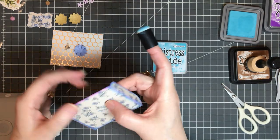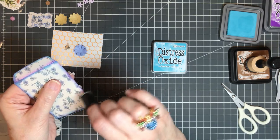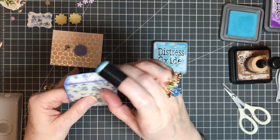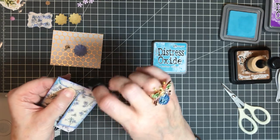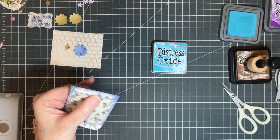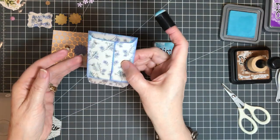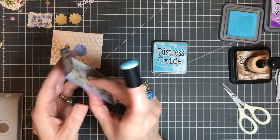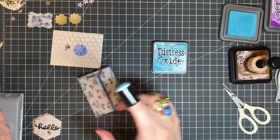Okay. I think I've got just a couple more spots to do. And then we can move on. And I have tried it on a scrap piece of paper, just the blue, and it's awfully turquoise to me. Okay. There we go. Yeah, see, when it comes out and it doesn't have the purple underneath it, you see more of a turquoisey look. And we got them all. That's all I wanted done.